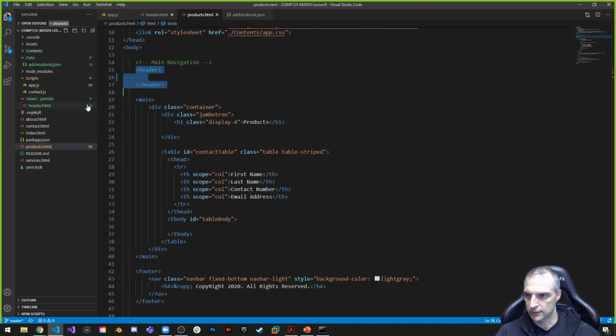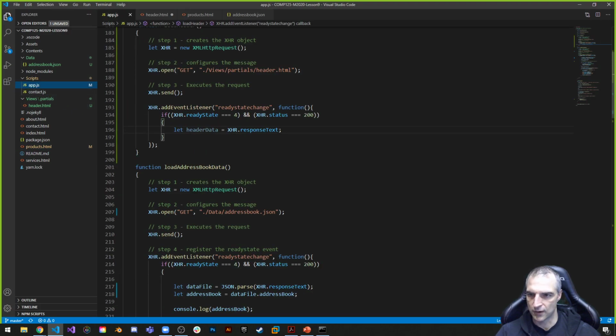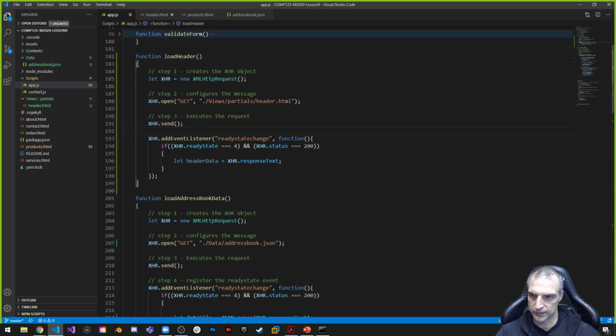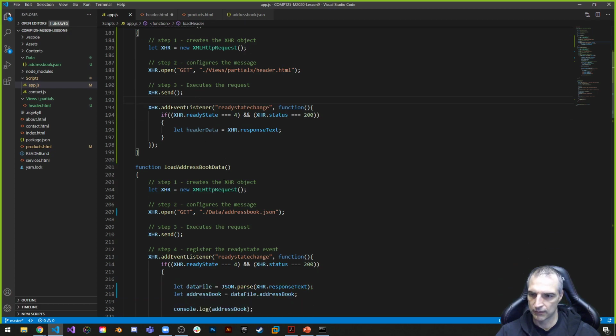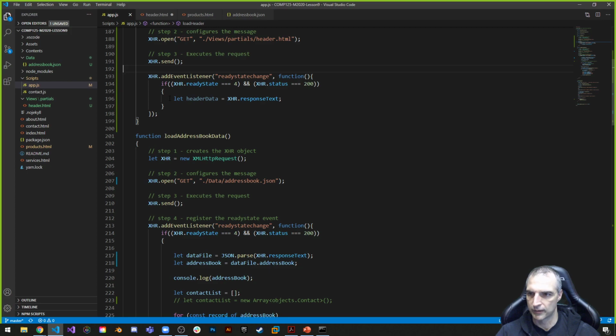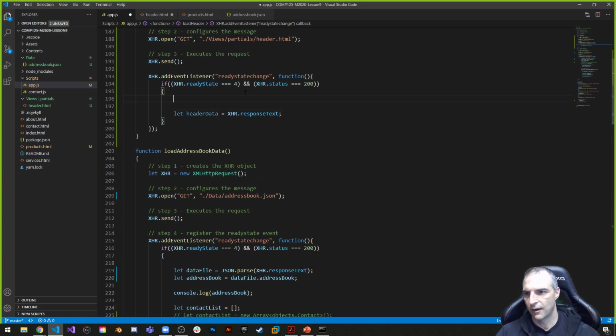So let's go into my app.js now and say, okay, fine. Before I get to this step, I'm going to set up, and I can do this anywhere I want, I can do it here, before I have my header data. I want to set up that connection.